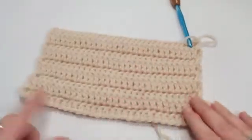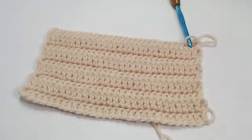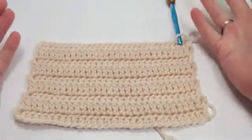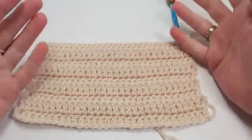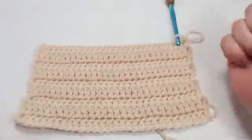And if you were making this for a child, you'd probably want to make it a little bit shorter too, just depending on if they want to cover their whole half of their arm or not. That's kind of how you would adjust this pattern if you would want to adjust it. Most of the time that's not written into patterns because most pattern designers just give you the facts of how to make exactly what they made.